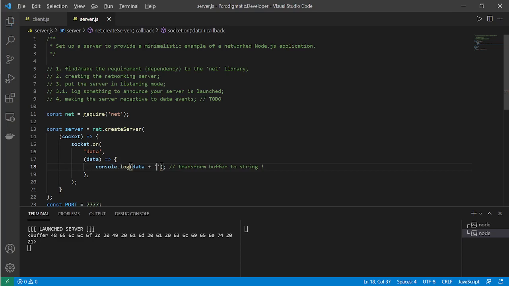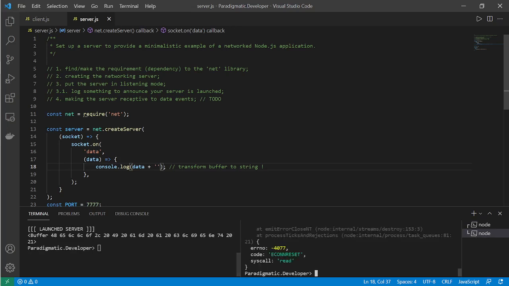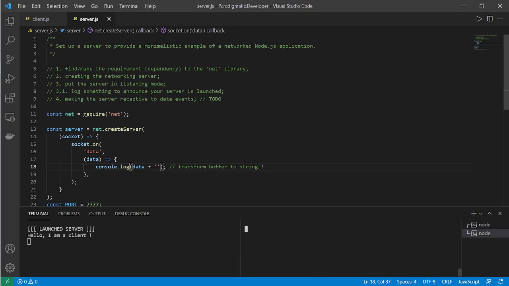Now, if I went ahead and, this is not magical, I should really accelerate the process of testing the server and the client here. But it works.